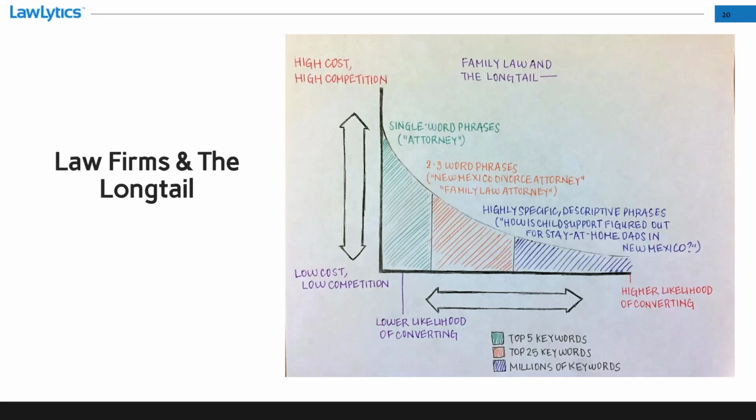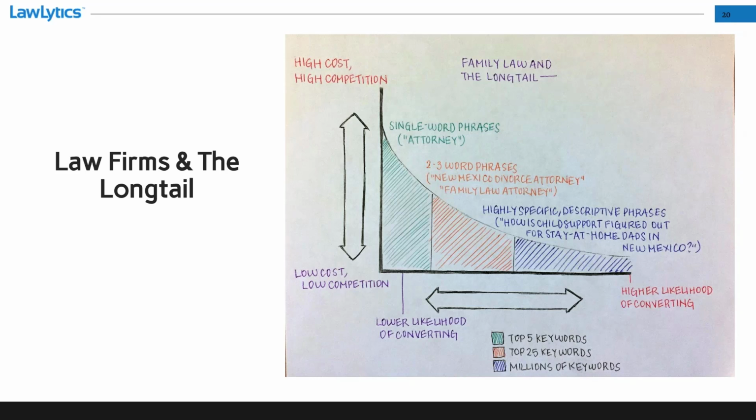Now, there's one point I would like to make real quickly. I know that I said earlier that your potential clients don't usually type in basic keywords. Let me first say that words like divorce or divorce attorney are keywords that are related to your practice, but competing for rank with those words alone can be astronomically difficult, both in organic search and if you choose to do pay-per-click advertising or other forms of disposable advertising.